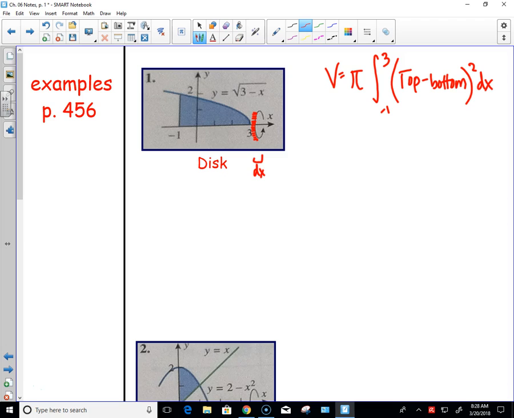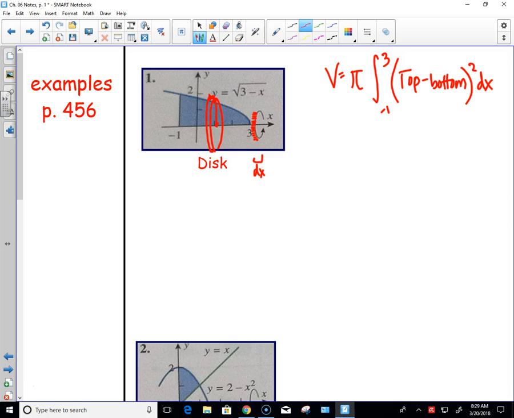And why am I quickly putting in negative 1 to 3 real fast, not x1, x2? Why do I expect you guys to be able to see that really easily? Yeah, those are the boundaries of the region, the x values. Does that make sense? Negative 1 to 3. Now, why am I top minus bottom? Because if I'm spinning, my slivers are going to be top minus bottom. And if I was to rotate to make a slice, not that you have to, do you see how the top minus bottom gets me my radius?